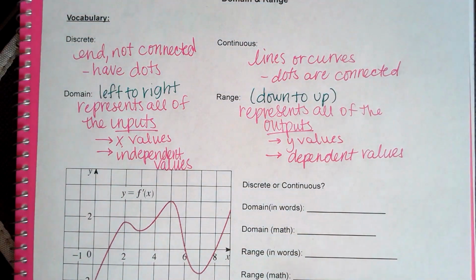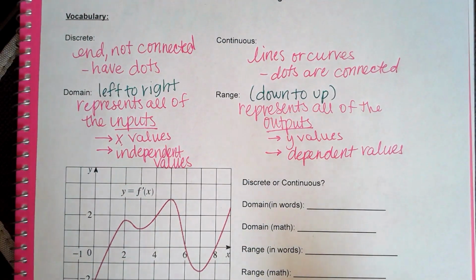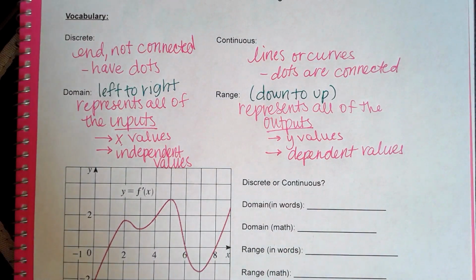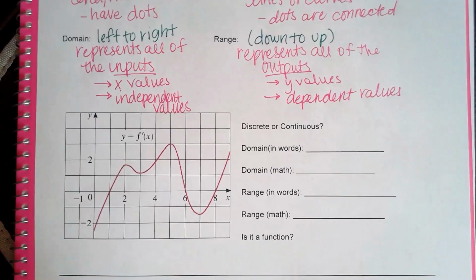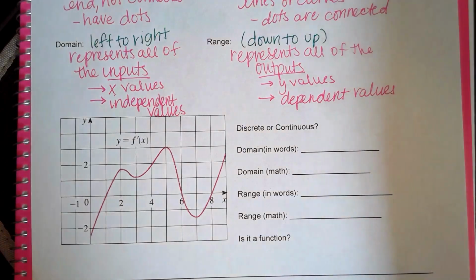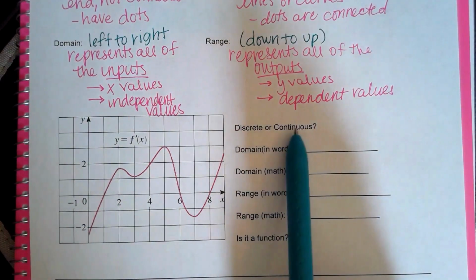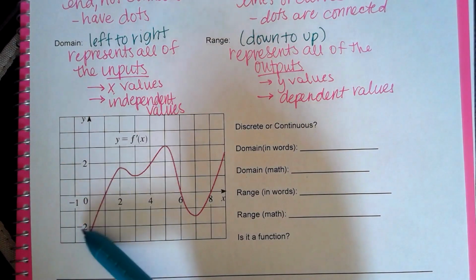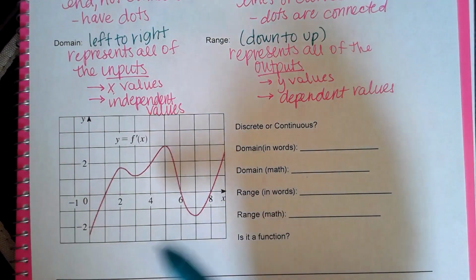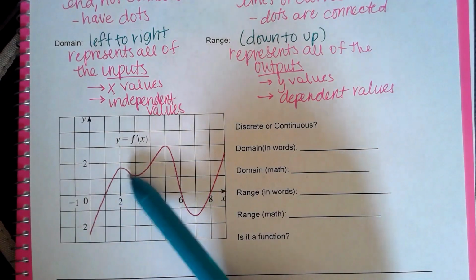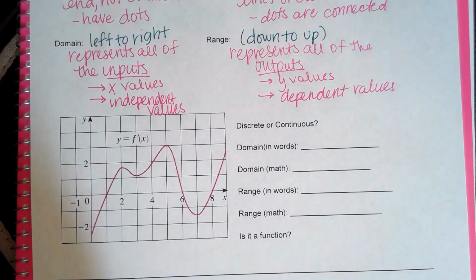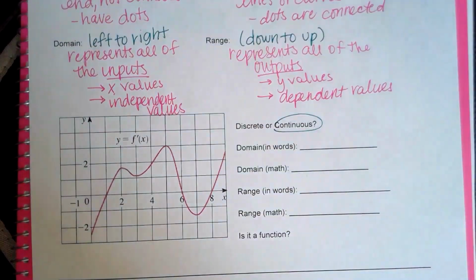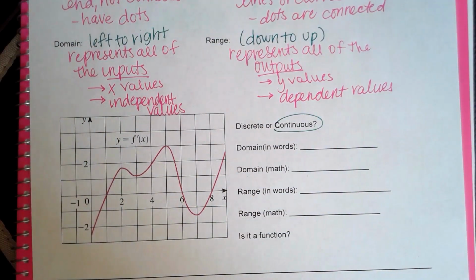All right. So we're going to look at a couple of these, and it's going to kind of go in a pattern, like I'm going to try one, you're going to try one, so on, so on. Okay. So first one, we're looking at this graph, and we need to determine, is this graph discrete or continuous? And you'll notice that these are not dots, right? That clearly all the points that made this have been connected by a line or a curve. So this is continuous.